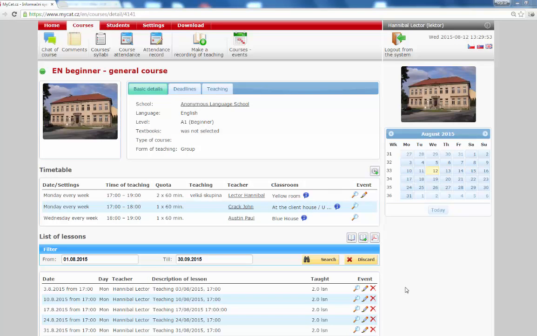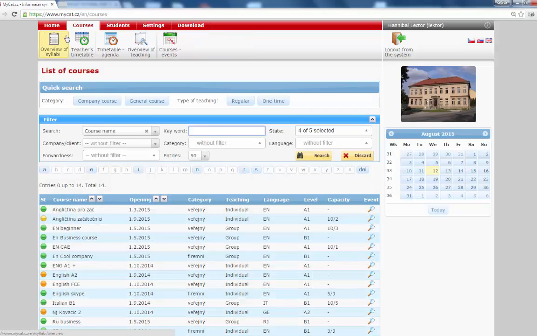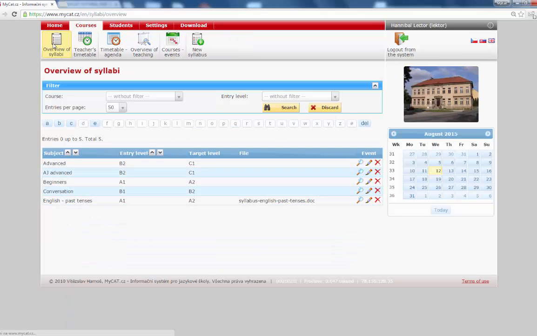If you want to see all syllabuses, click on the Courses bookmark and then on Overview of Syllabi. And you have all syllabuses in here. You can check each syllabus by clicking on the symbol of a magnifying glass, or you can edit that syllabus.